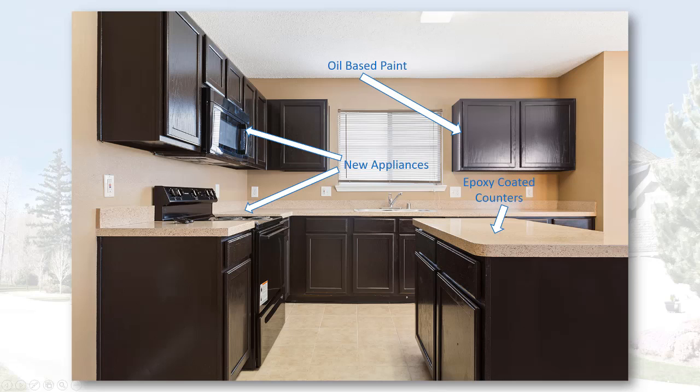So you see this kitchen, it all looks pretty modern. Those are some pretty modern colors, the darker cabinets, new appliances there. Like I said, all the houses come with new appliances, the epoxy coated counters. Now you're kind of seeing where I'm saying, hey, white Formica, that's not going to look as nice in there. But look at that. It's like a tan kind of fleck in there. It almost looks like a granite, but it looks much better than white Formica tops. Okay.